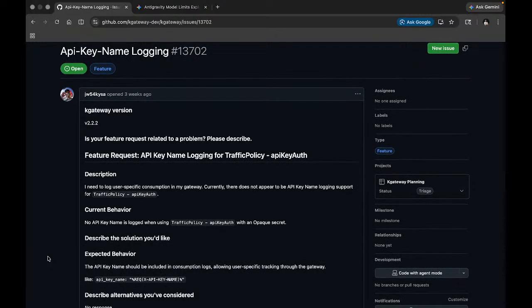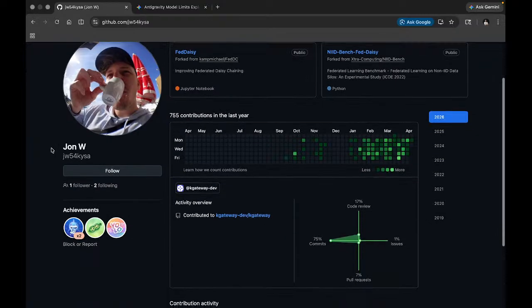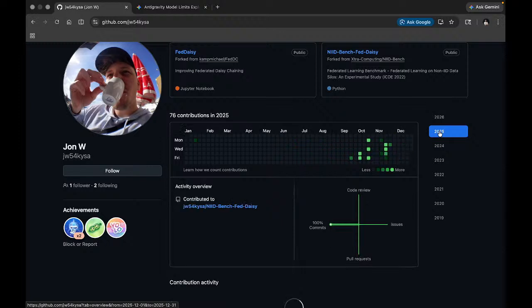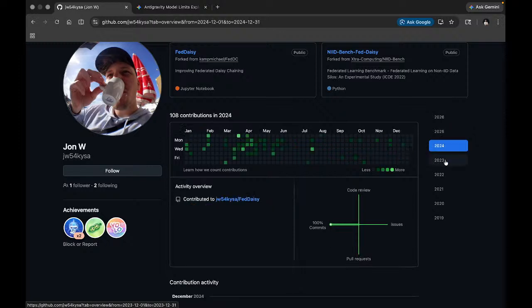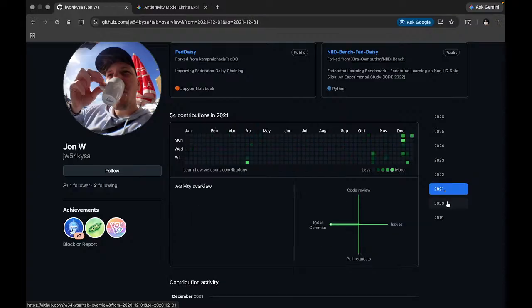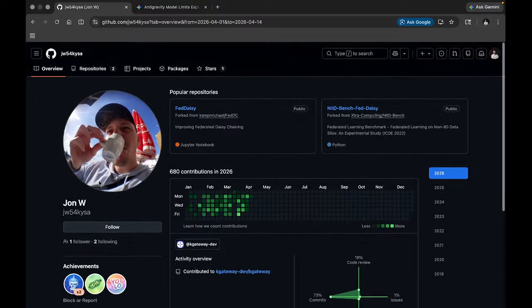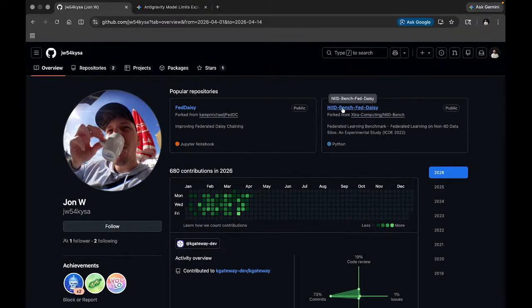kgateway version. Is your feature request related to a problem? Please describe. First, let me see who this person is. Okay, looks like someone started recently. Okay, it's not recent though. Very few contributions, not active enough, I think.